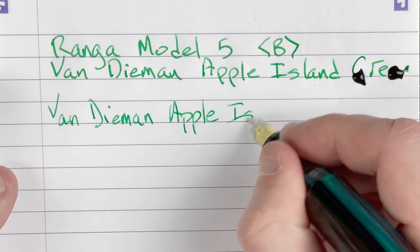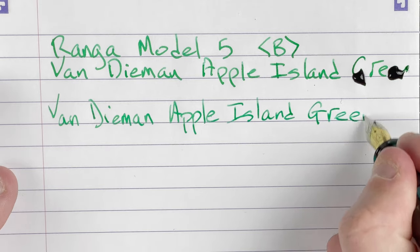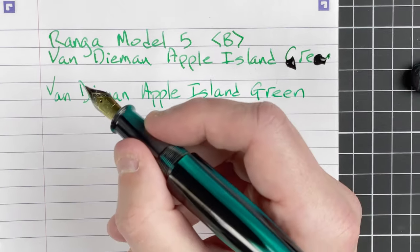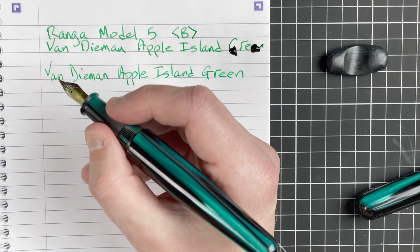Apple Island Green. There, that looks better, doesn't it? Now, I don't know if you've noticed this. I'm going to show my hand position. Because of the length of the pen, I'm not holding it as low down.